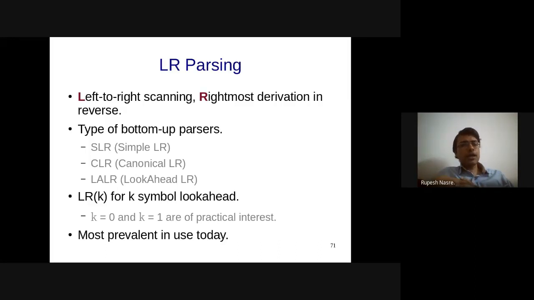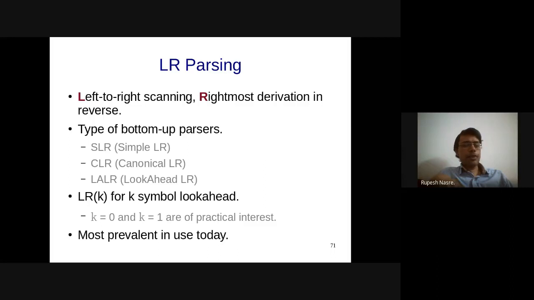However, it turns out that you don't really require the precision of canonical LR. Even if you have some possibility of ambiguity, the possibility of it occurring is so low in practice that you can do away with it, and therefore you get additional performance. And that is called a look-ahead LR, or LALR parser. Look-ahead is going to be there even in others, but it is still called LALR parser for traditional reasons. This LALR parser is what your YACC generates.